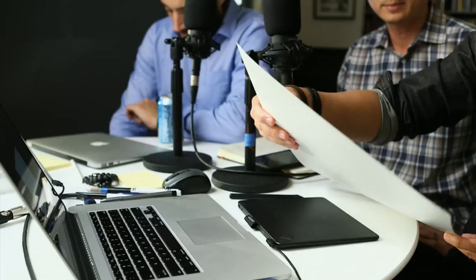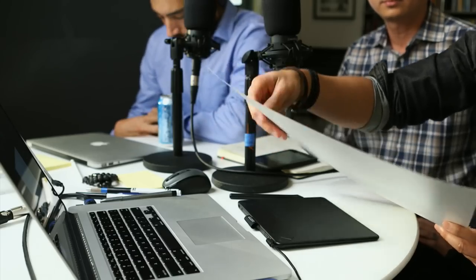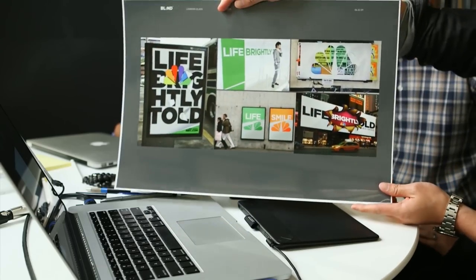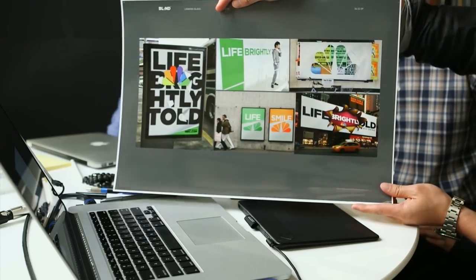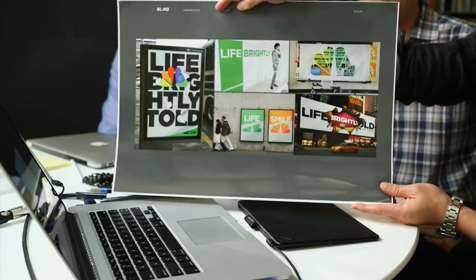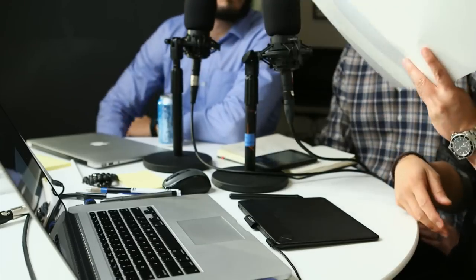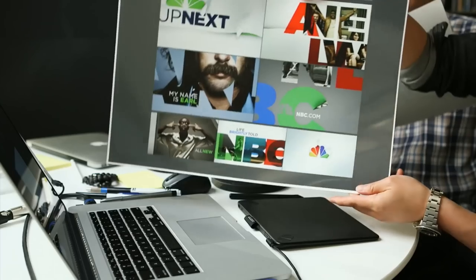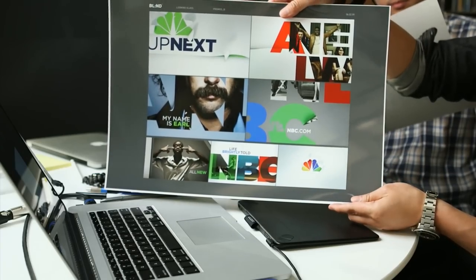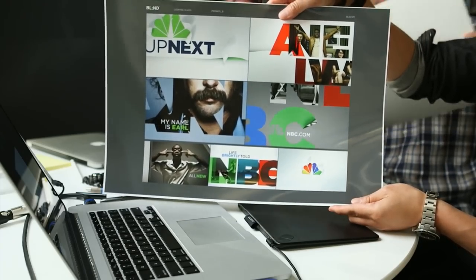Now, this is a pitch that we had done for NBC years ago. So these are printed up, super glossy prints, and these are mock-ups, comps, photographed elements, and things like that. I'll show it to the camera, and then you guys can take a look at it. I see it. Okay. And then here's another one. Nice. Different concepts that we're going to present to the client.